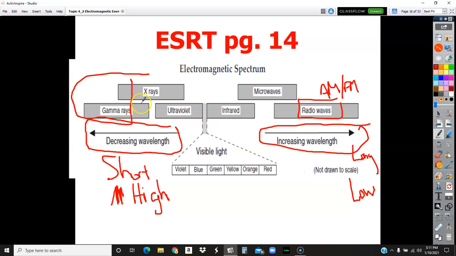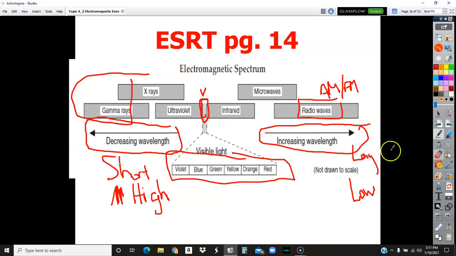So the sun gives off everything, including visible light. Now, you've got to be careful with visible light. Visible light, they broke down into its colors as well. But if you take this violet, blue, green, yellow, orange, red, and then squeeze it back together, you see where it is. It's actually right in here. So they took visible light, which I put a V here for visible light, and then they broke it down into smaller parts, different colors, right? The colors of the rainbow.